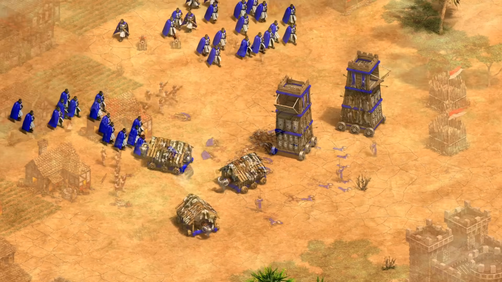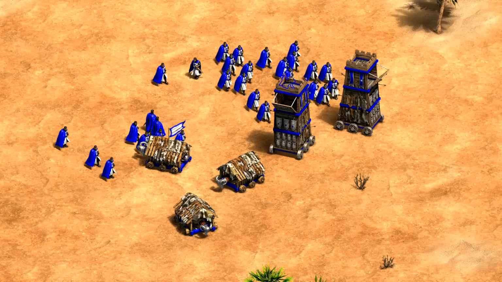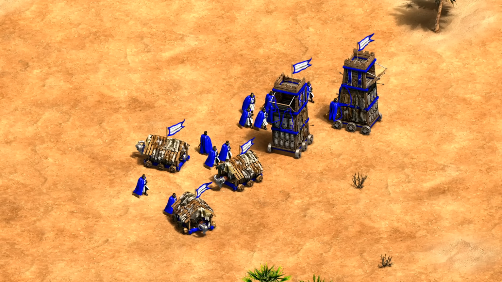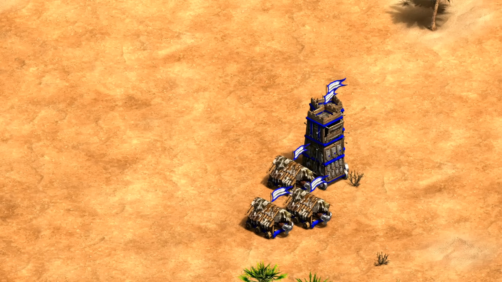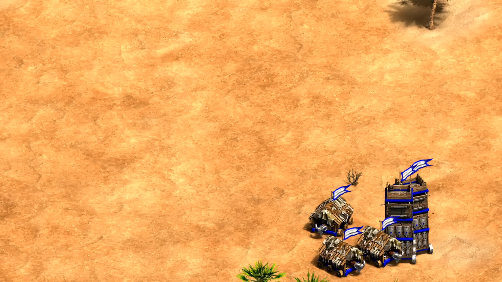They're also a good candidate for use inside of rams and siege towers as well, especially with the new quality of life features for quick garrisoning. It's a good way to keep them safe from archers, and in the case of the siege tower, can allow them to get around the map over 40% faster.